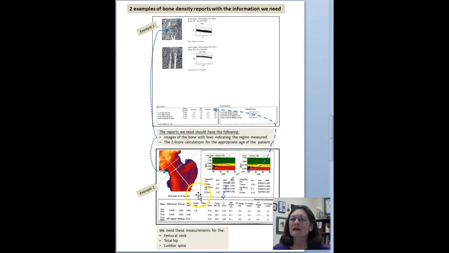And then we need the actual data, the scores. We need Z-scores because of their age. Those are corrected for age. So we need the actual numbers down here in these charts. So this type of machine puts out data like this, and the other bone density machine puts out data like this. So this is what we need to know. We don't need a paragraph from a doctor explaining what they thought the diagnosis was. We need this actual data. So hopefully if you show this to them, then they'll understand what it is we're collecting as far as data.